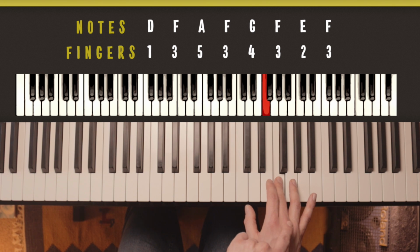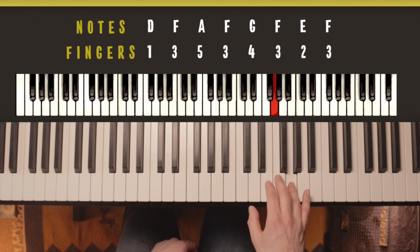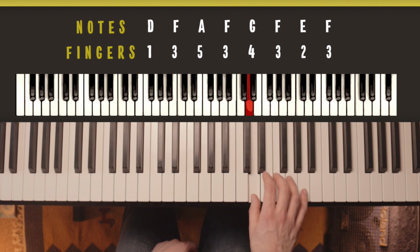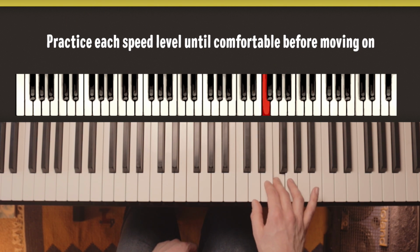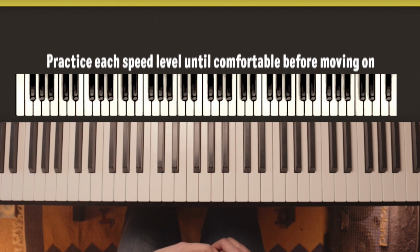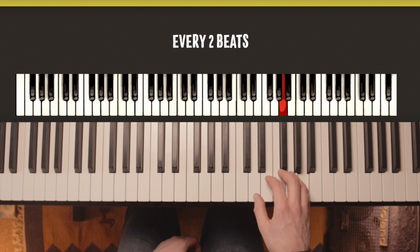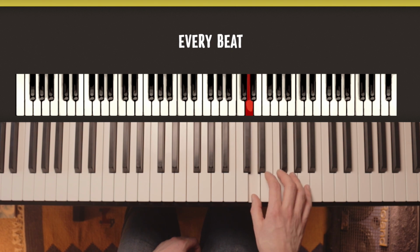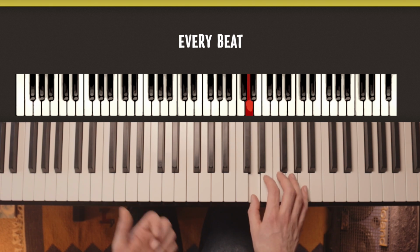Remember sticking in a hand block the whole time. So from third finger to fourth finger. And then down in seconds. Up a second. And then you can loop it and start again. So I'm going to give you three levels of doing this one as well. Every beat. Remember to loop it round like this.